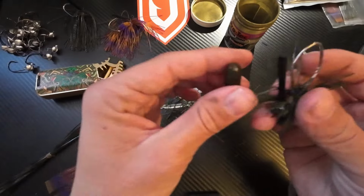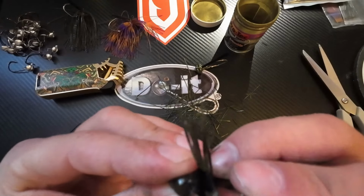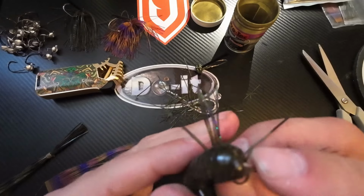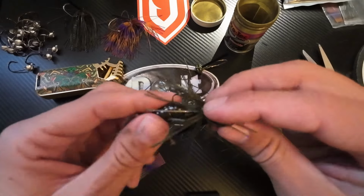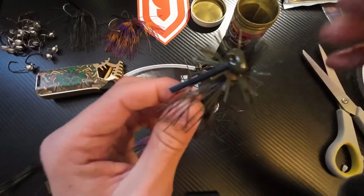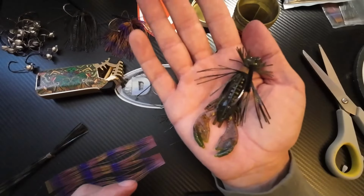I'll pair this guy up with a 2.5 inch craw, whatever your preference is. I do make trailers as well, but they're bigger. They're for a heavier weight, less compact jig. So thread the craw on there, pop the hook through, run it up the shank, and voila. Simple, super effective finesse jig for when these bass are feeding on crawfish.